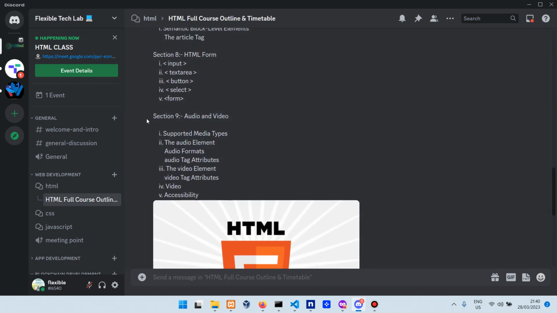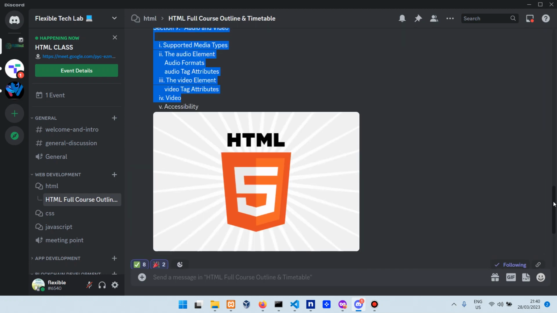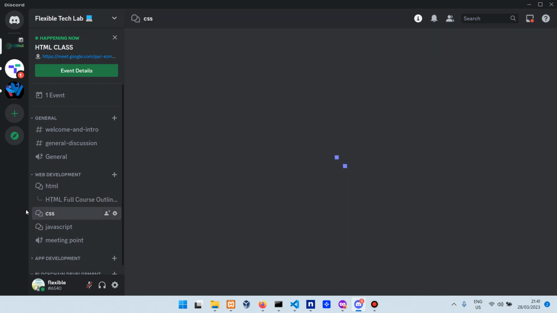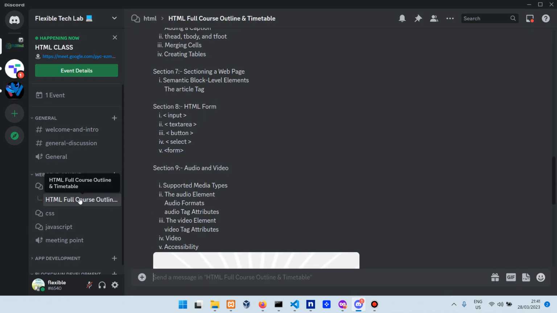Our next class will be section 9, where we are going to finish this HTML section. Then our next section will be on CSS, which I will write the course outline for also. So until then, we've stopped at this HTML form.